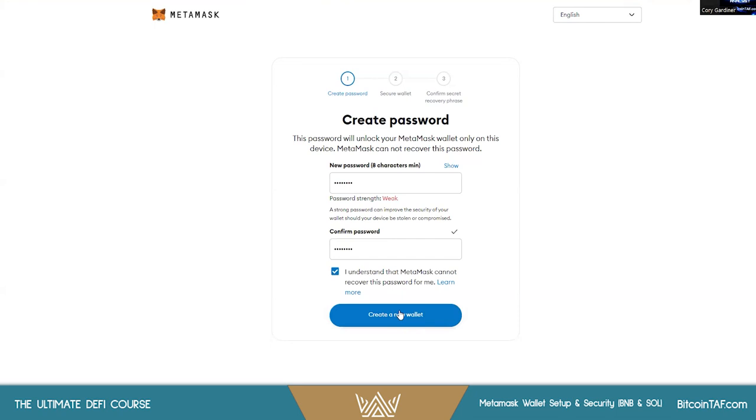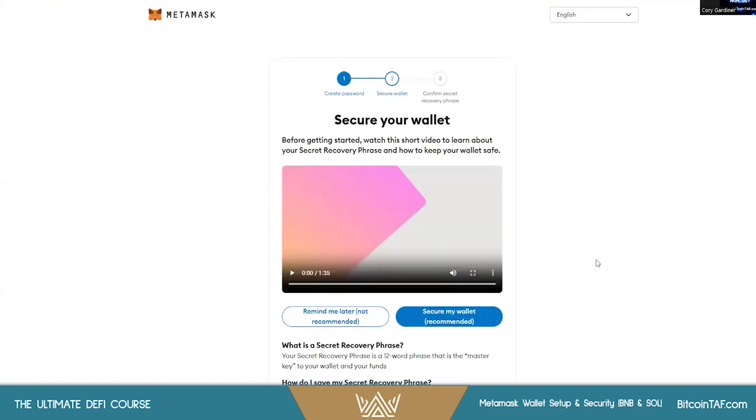For your purposes, I recommend writing your password and seed phrase down and storing it somewhere secure. Do not take a screenshot, do not store it on the cloud — keep it offline if possible. I use a little black book, or there are password managers, but just keep in mind those can be compromised as well. I always recommend securing your wallet.